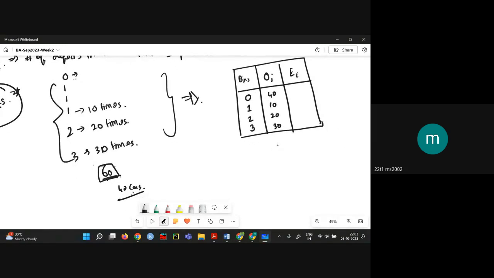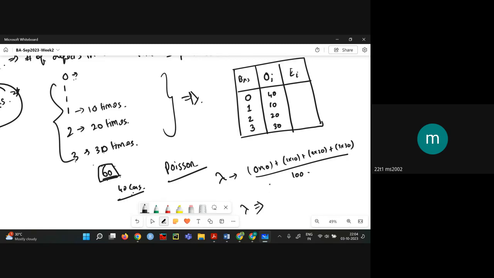Now comes the question of what is my lambda? Or let's say what is my mean? Usually when we use discrete statistics with defects, it's usually a Poisson, right? So you'll have to compute the lambda. What is the value of lambda? It is the average. Average of what? I have 0, 1, 2, 3 and 40, 10, 20, 30. So 0 into 40 plus 1 into 10 plus 2 into 20 plus 3 into 30, divided by all the values, 40 plus 10 plus 20 plus 30, that is 100, the sample size. This gives you your lambda.